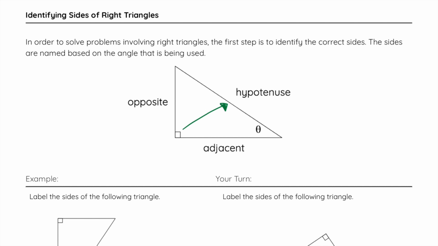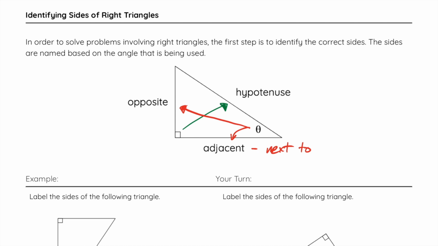And so here we have this angle theta, that's the Greek letter theta. And we want to name the other two sides in relation to this angle. And so the one next to it is called the adjacent side, and adjacent also has the meaning next to. So that's why we call it the adjacent side. And then the opposite side has the name opposite because it is opposite the angle that we're looking at.